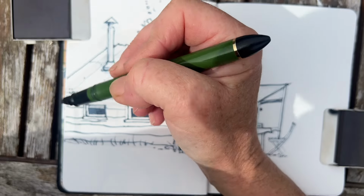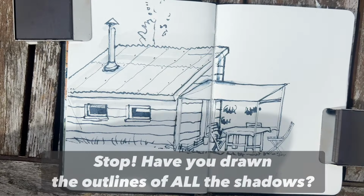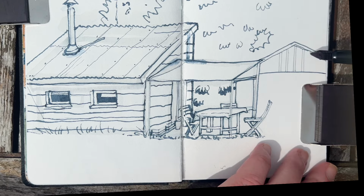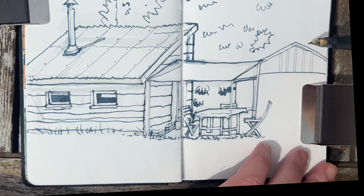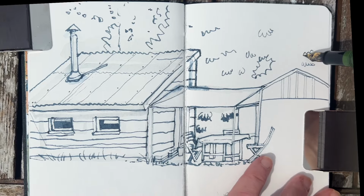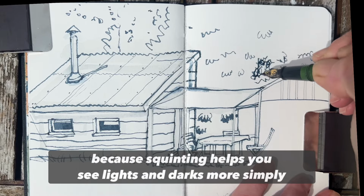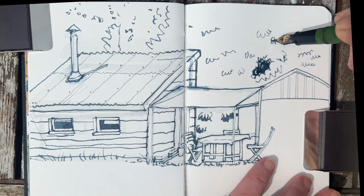Ooh, there's a nice strong shadow. Now is your moment to take a look over the drawing and ask yourself, have you got all the outlines of the shadows in place? Because you won't find it so easy to draw them once you start painting. Okay, I'm onto the squinting phase now. This is very dark. See, the good thing is I can run out of this colour ink because I have some with me. God, this is very dark.